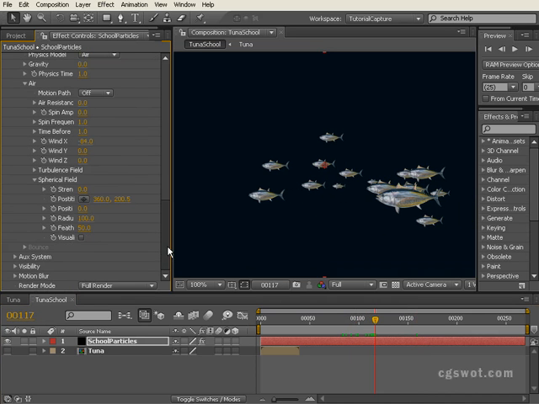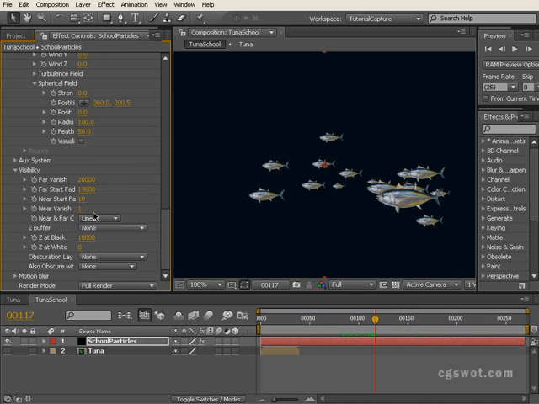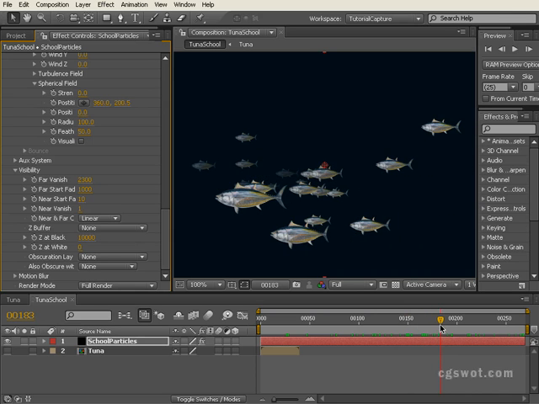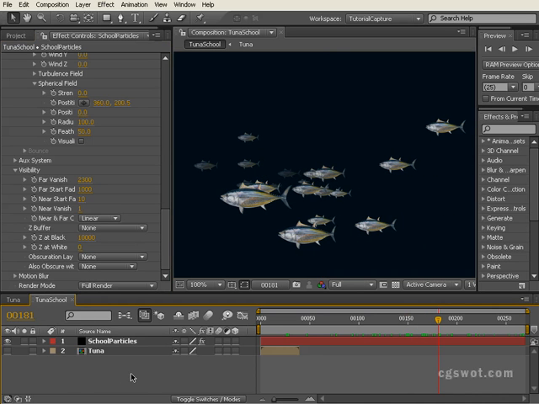And the last thing we're going to do, if I just zoom in here a little bit, we're going to introduce a little bit of drop off invisibility. So if you bring up your invisibility in the particular and slide in the far vanish until the furthest fish start to pop on and off. So that's it there, about 2300. And then slide down far start fade value until they start to fade off, and that's it about there. And what that does is just gives us some depth, and we're looking pretty good for now. So let's leave the tuna school. We'll come back to that in a moment.